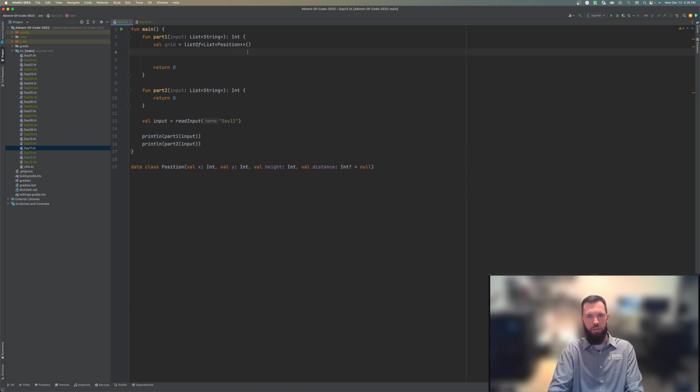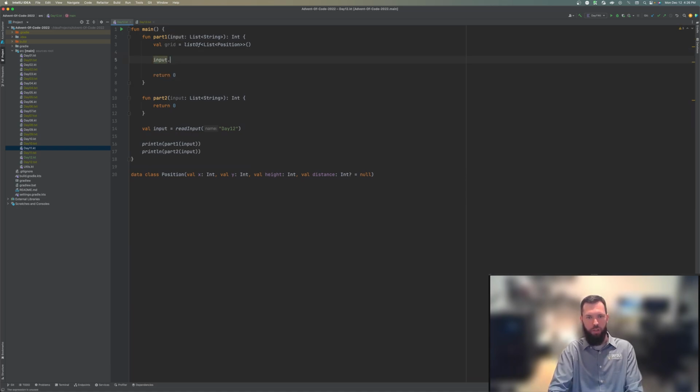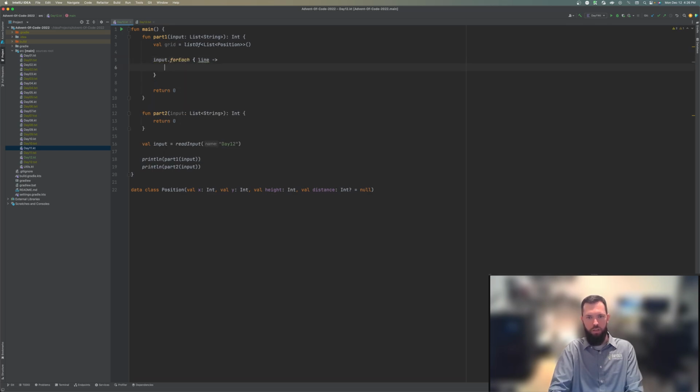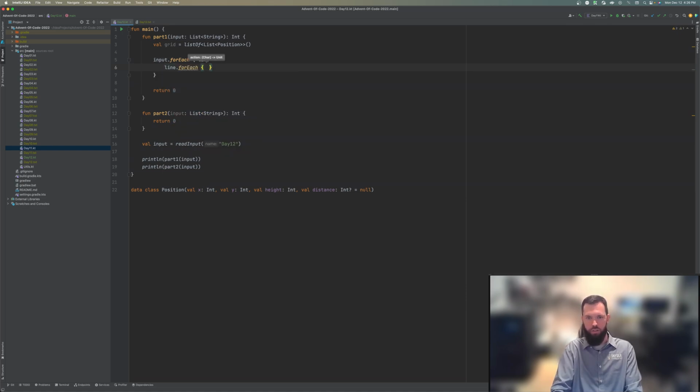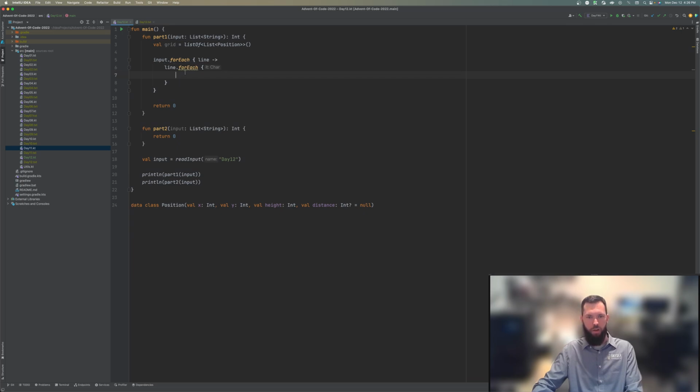Okay, so now as we take our input for each, we're going to have a list of lines. And then for lines, we're going to have a list of characters, and each character is going to be a position. So we will need to do this indexed for each of these, like this, indexed, same here.